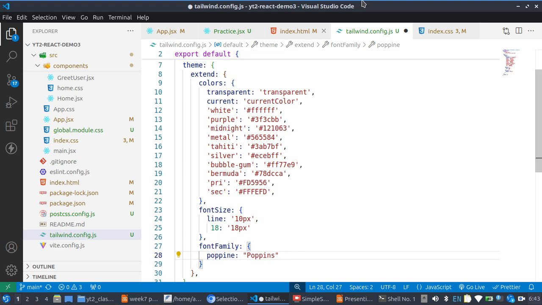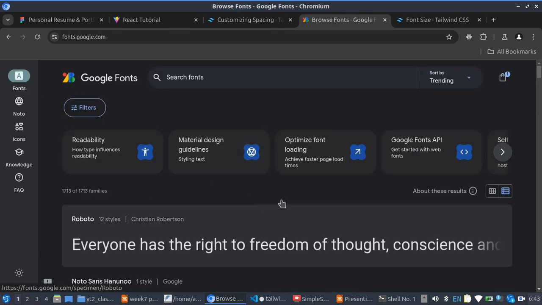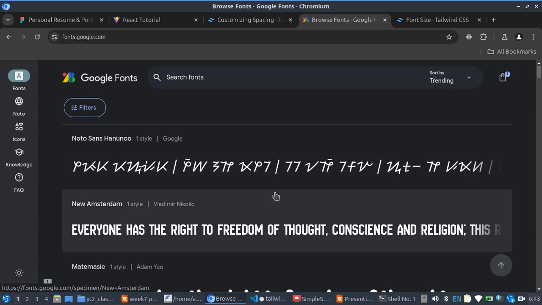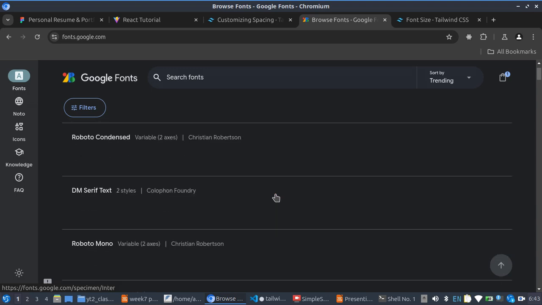So let's look for another funny one. Each time I'm testing if I have a font family, I usually look for the one that doesn't look like the normal font family, so that when you add it, it's obvious that you've actually added a font family.